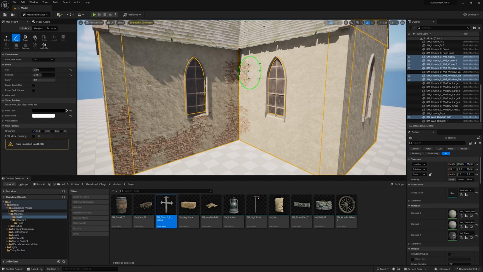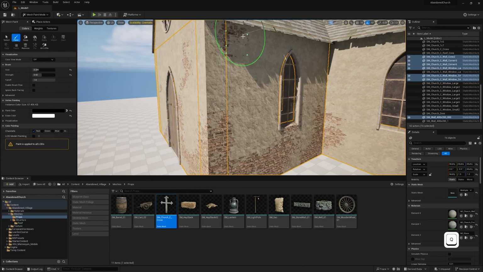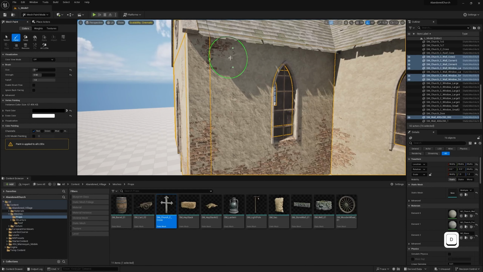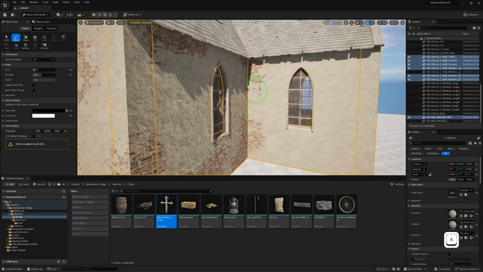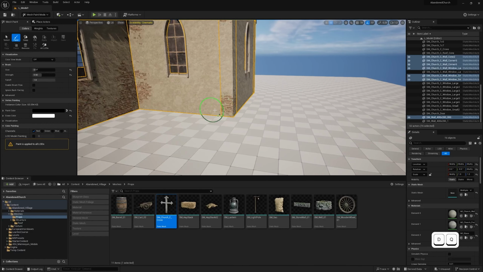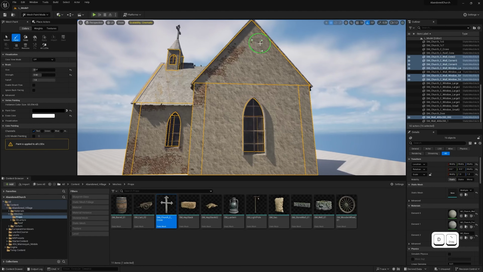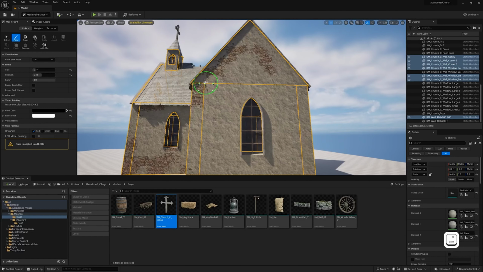One thing is that if you don't want to keep tapping X, you can hold Shift and click to delete these parts away as well. So let's tone down the size of our brush. Just use a smaller brush and paint away like our heart intends to do so. And we will have details being added to these walls like that.